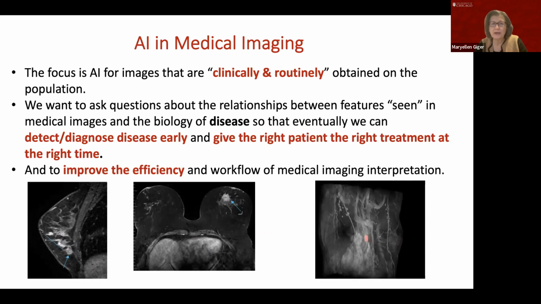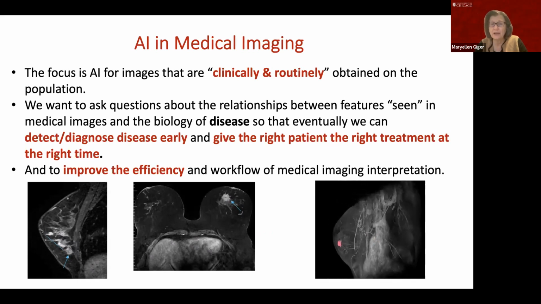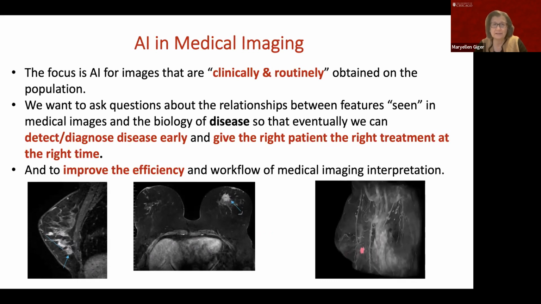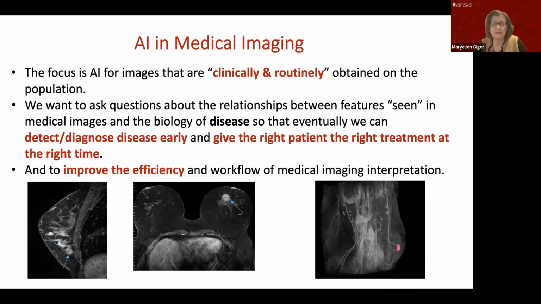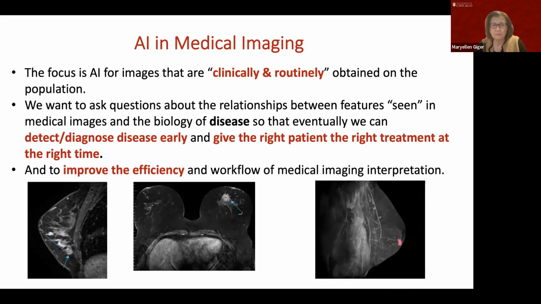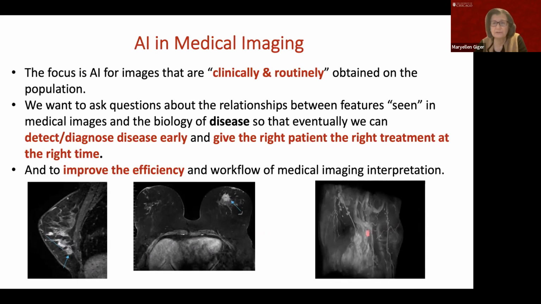And what we want to do is ask questions about the relationship between features seen in the medical image and the biology of disease so that eventually we can detect and diagnose disease early and give the right patient the right treatment at the right time. AI can also be used to improve the efficiency and workflow of medical image interpretation.